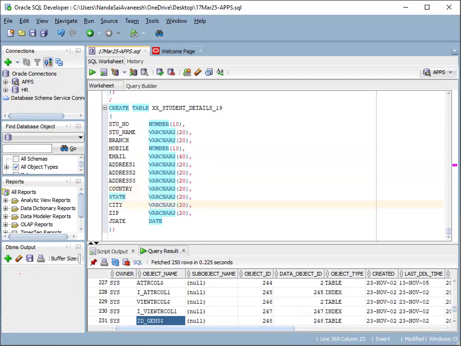State, city, zip. If you consider the zip code, in India we use numbers only, whereas in other countries they merge it with alphanumeric. Zip code will be alphanumeric, so I am taking varchar2 of 20. But when you develop only for India, then for the zip code you can consider only numbers. But it should be global.